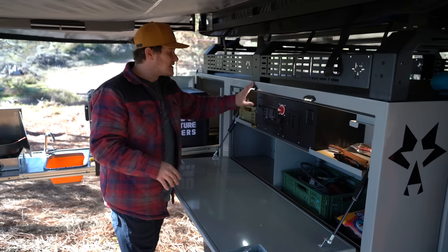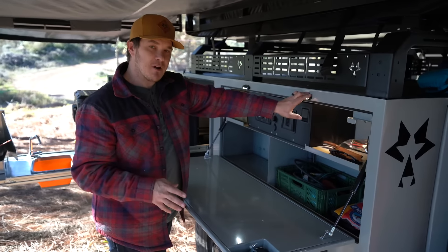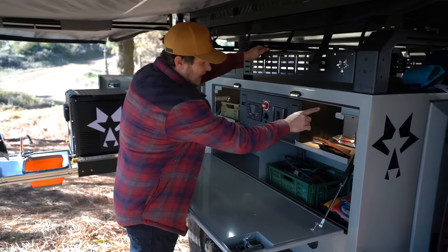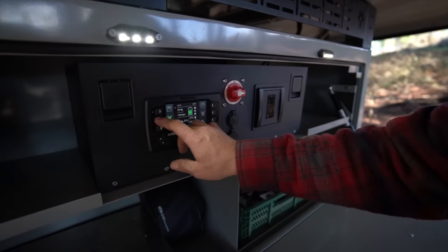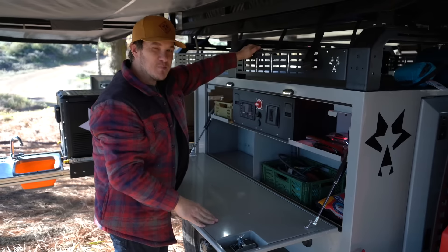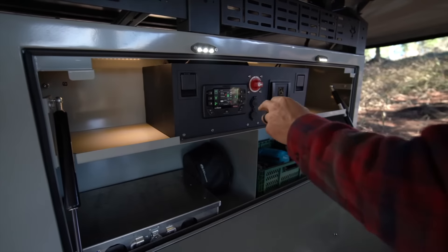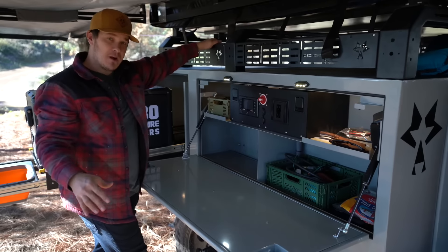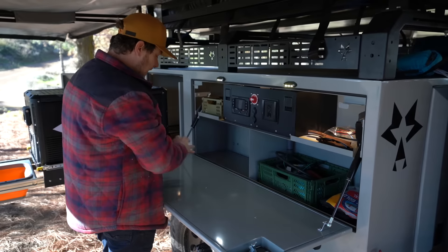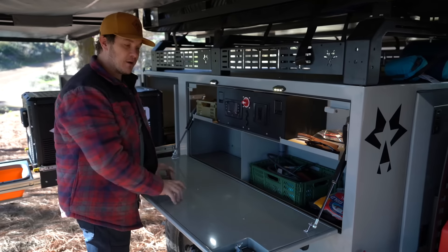Per usual, we've got our outside dome lighting to illuminate your prep areas and your campgrounds. Inside, we've changed up a couple of things. These lights are controlled from your RedArc, and you can switch them from white to blue to red — just in case those bugs come around. Those of you in the South have lots of mosquitoes, so that red light is going to come in super handy. These are going to illuminate your campground when you're not using your prep table, and when you are cooking at night you're going to have tons of light over your fridge, your sink and stove, and your prep area.